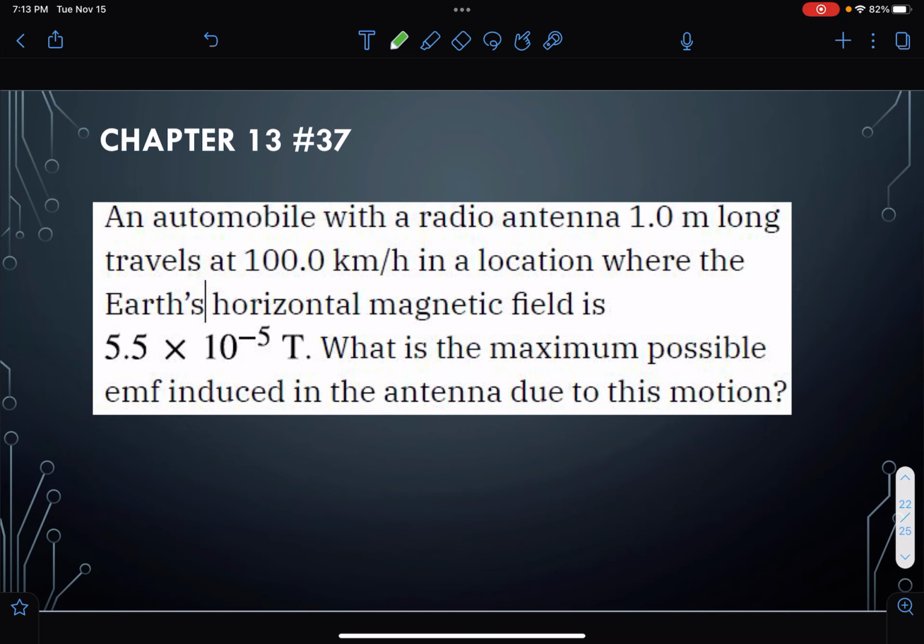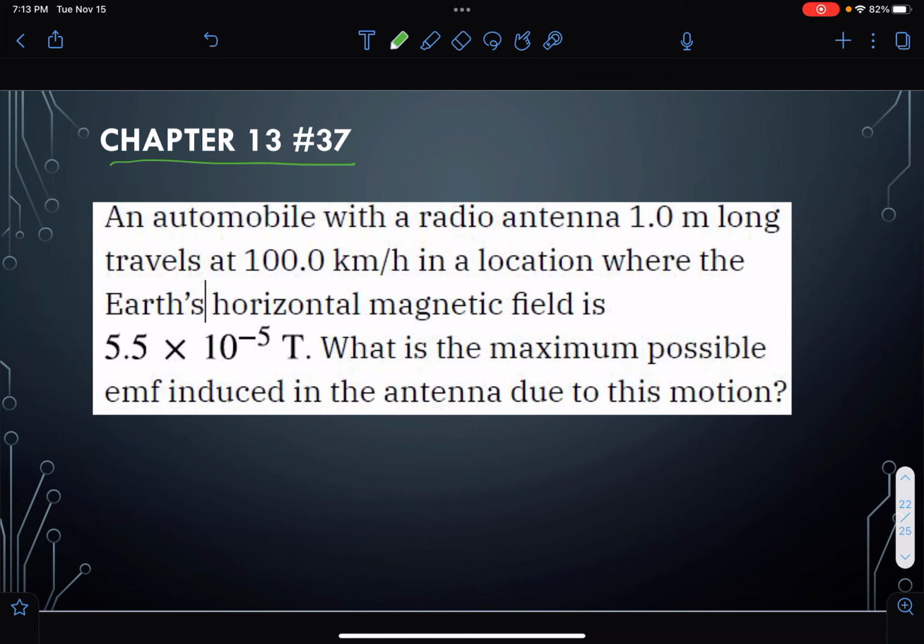Okay, this one, I was going to say, I'm pretty sure I snipped this from somewhere. It is number 37 in your text. If you want to do some practice problems in your text, if you need more practice, I will make some suggestions. Let me know, because some of them get some pretty weird exceptions to some of the rules, but it's always good practice. Okay, so this one's a little different.